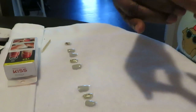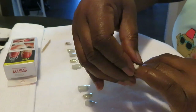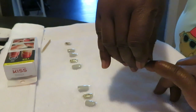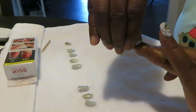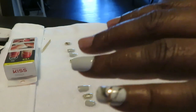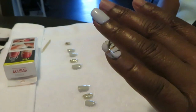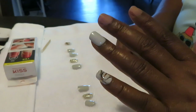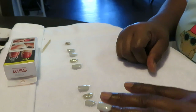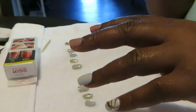Lining everything up, feeling nice and firm. I'm loving it — that's pretty! I like the gray and the gold and black together. You know what I say — she's ready! That's looking real cute. Let me go ahead and get them all on. I'll be back with my jewelry on — y'all know how I do!